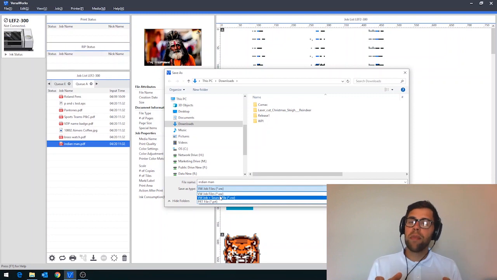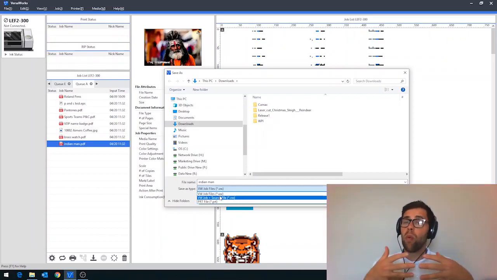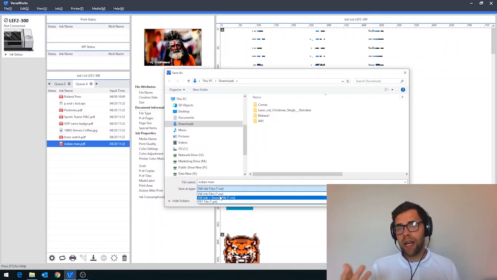So this particular method is great if you're quite organized, and once you've saved your artwork, you don't tend to move it around. The second method that you've got is the job plus source file. When you select this option, it kind of welds the two together. So you have your artwork and your settings in one file, which can then be brought back into VersaWorks. It's slightly bigger in terms of its file size, but it means that you won't have the separation between artwork and settings that can occur with the previous option.